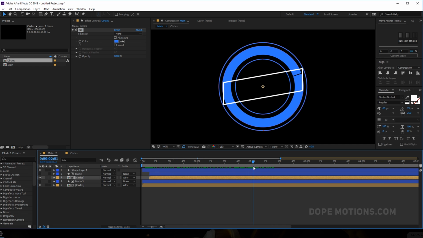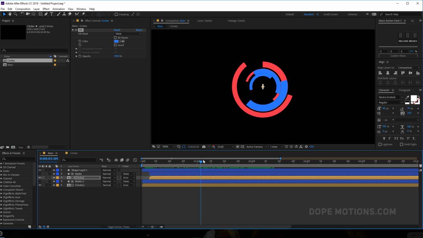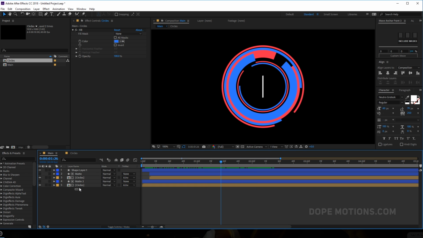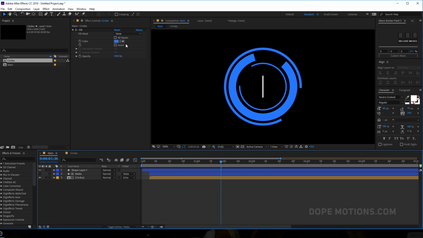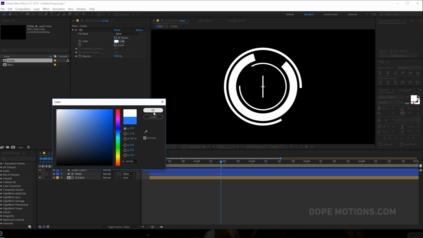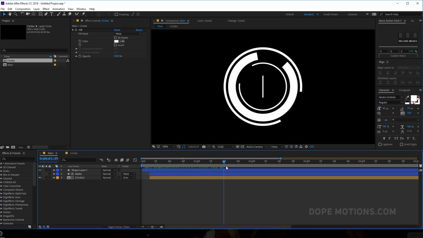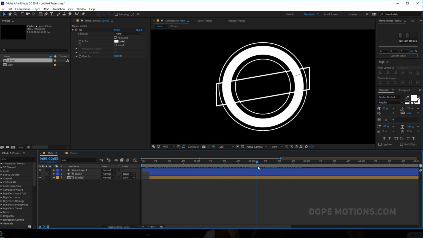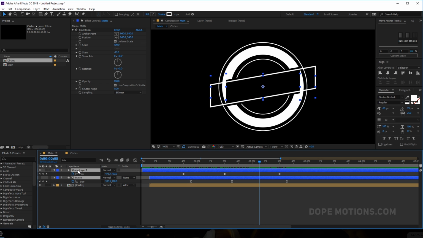Looks pretty complex and looks actually interesting, as you can see. You need to mess with this stroke as well, but it looks pretty interesting to me. So you can do really cool things with this effect or technique, you can say. So we have our animation ready. Now one thing you can see right over here, we need to fix this animation problem that we see in the stroke. So let's select this, hit U, and I'm going to just bring this just like so.